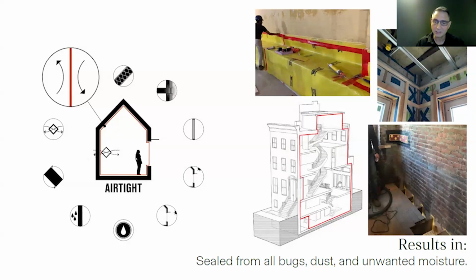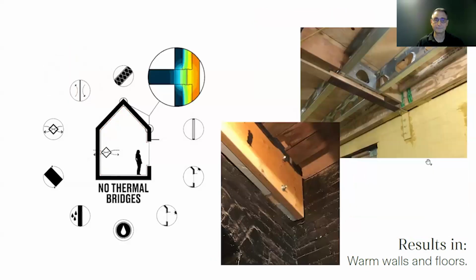So we're really talking about just creating this really nicely sealed envelope. Then you could choose how you get your fresh air. You could open the windows, all the windows. In my house, we leave the windows open all the time, but you get to choose how you do it. In this particular project, we're using a combination of rock wool and blown-in cellulose. You can kind of see it here.